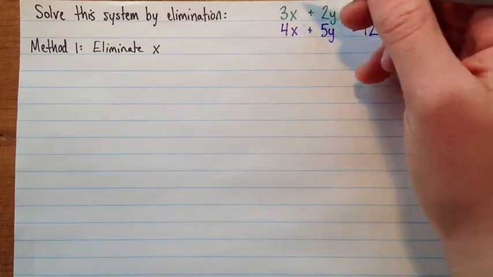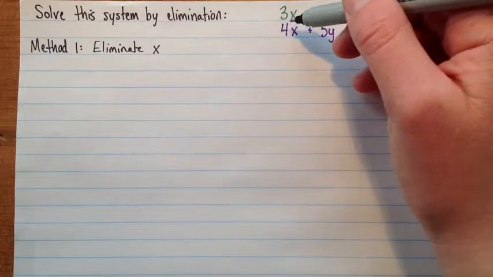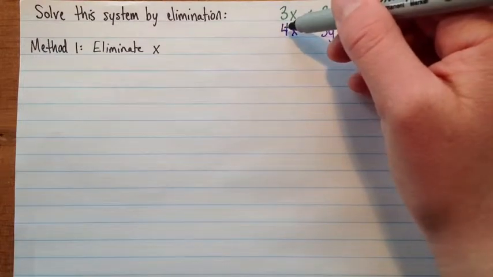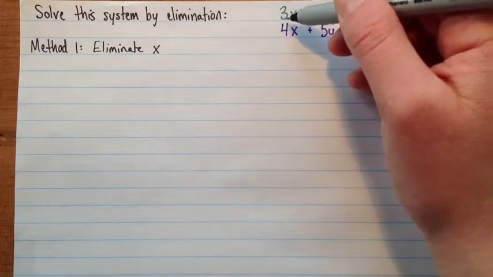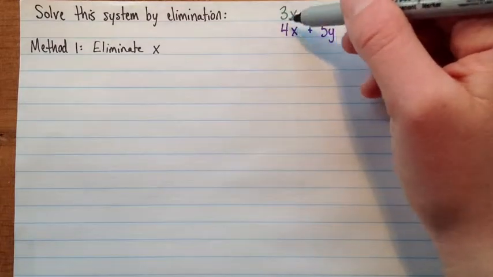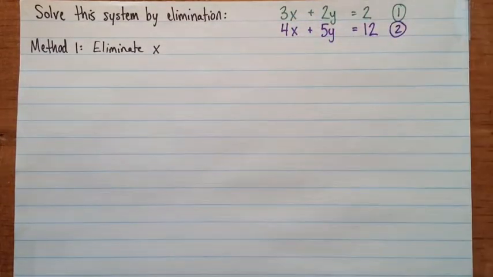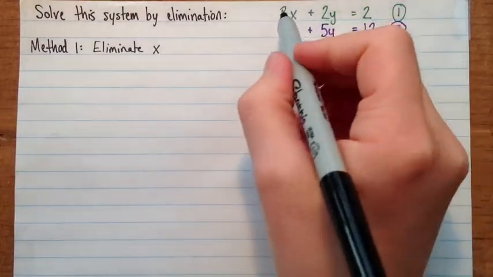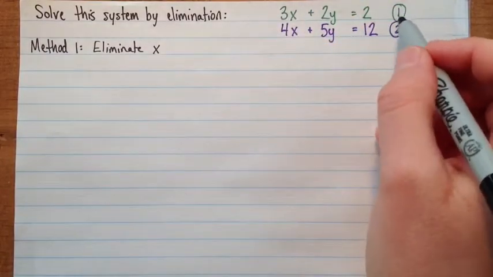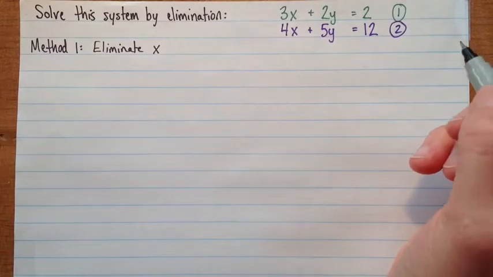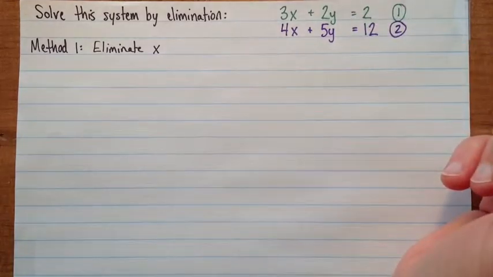The one time that there is one that's easier than the other, if one is a multiple of the other, for example, if we had 3x and 6x, then it would be easier to eliminate that variable. Okay. So we want to eliminate x. So we have to figure out what could we multiply these two equations by, and it'll be different numbers for each, to get the coefficient on x to be the same.